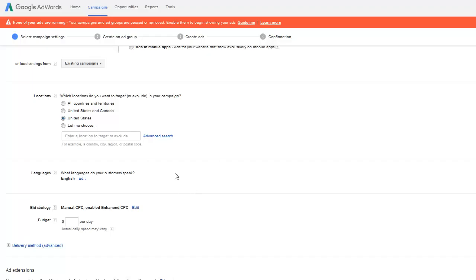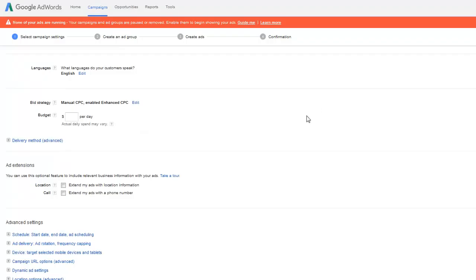If it's an English browser, then it'll show if the browser's in English. Now, for your daily budget, what I generally recommend everybody do just starting off is put it at $5, just because you want things to run for a day, just to make sure that you've set up everything correctly. So that's what I'm going to go ahead and do, is just set it at $5.